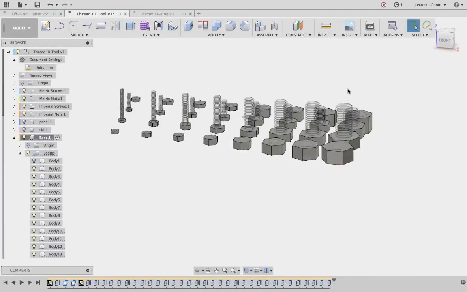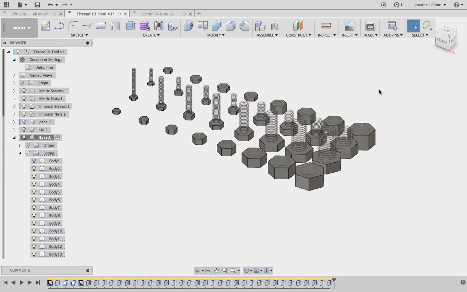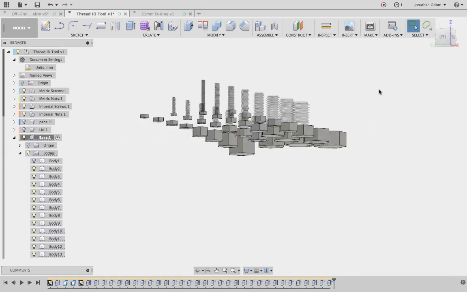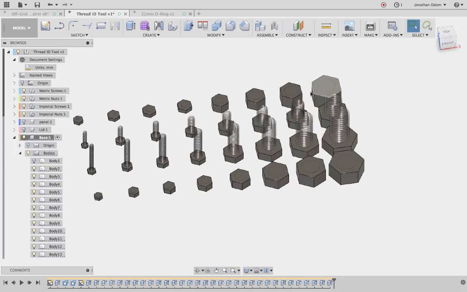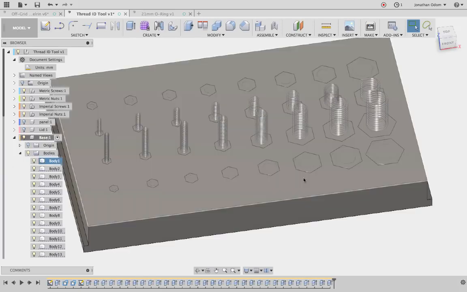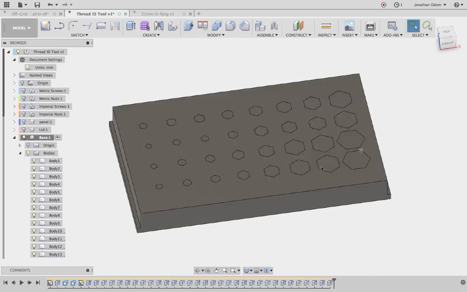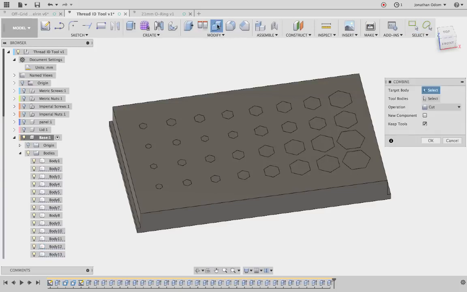Okay, so now I have all my little, I guess you can call them bucks. That's like from a sculpting lexicon, but they're the little pieces I'm going to use to cut out this main body here. So I'll turn that back on, and then I will turn these off. I don't want this stuff to get in the way. And I've got all my little pieces there, so I'll do combine.